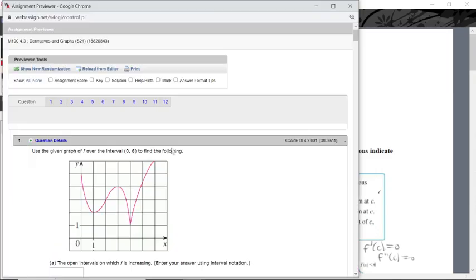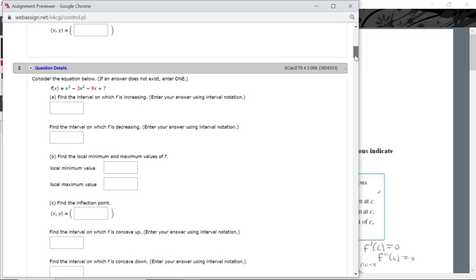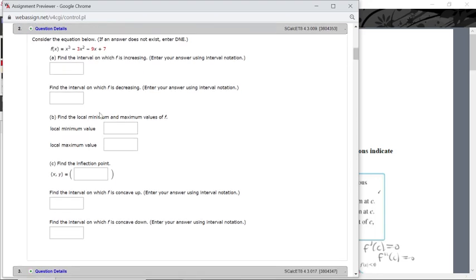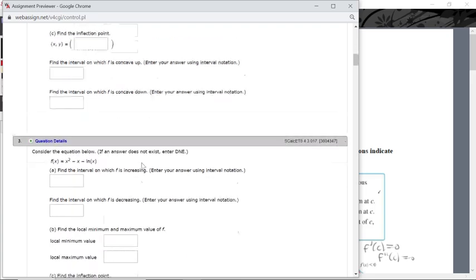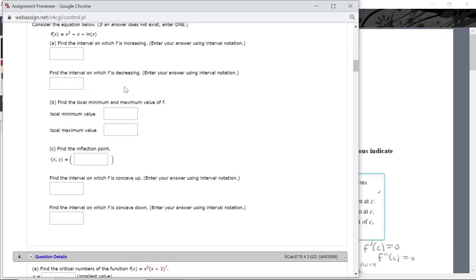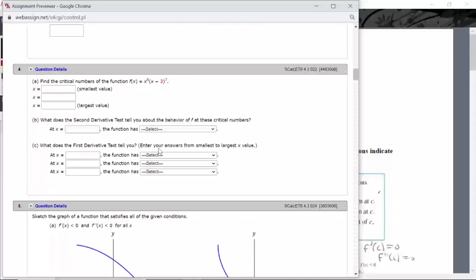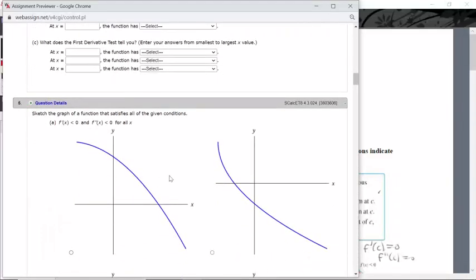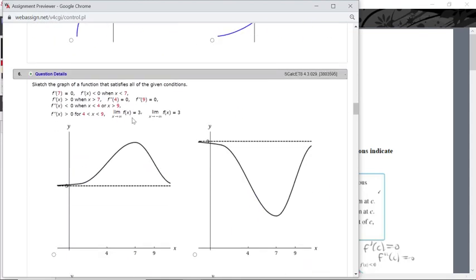Okay, so your assignment online. See, it could take some time to do this. You get some: a polynomial example, find intervals, inflections, local max, local min. Here's one that's part polynomial, part logarithm, right? So you have to be able to take derivatives, of course, first and second derivatives. Okay. Another polynomial example here, a little graphical analysis. Can you sketch a curve where the first derivative and the second derivative have some given information? And how about this one right here?